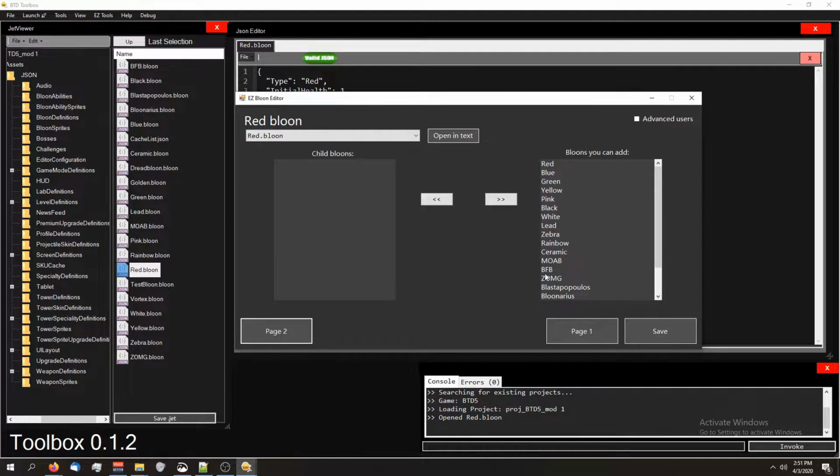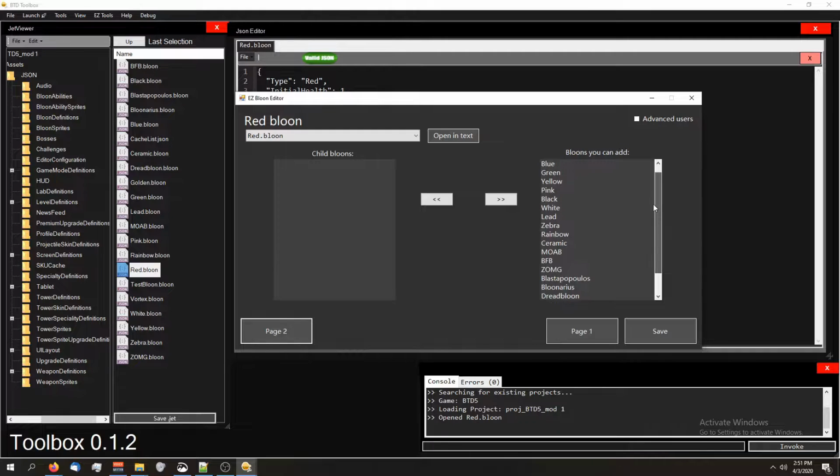Also, we can add child balloons pretty easily. So child balloons are like when you pop a blue balloon, a red balloon comes out. So red balloons don't have any child balloons. Something to be careful of is if you had a red balloon give any children, it'll be an infinite balloon, because a red balloon would create more red balloons, which creates more red balloons, which creates more red balloons, and you guys get the idea. If you wanted to add child balloons and you're not using Toolbox, here's a list right here.